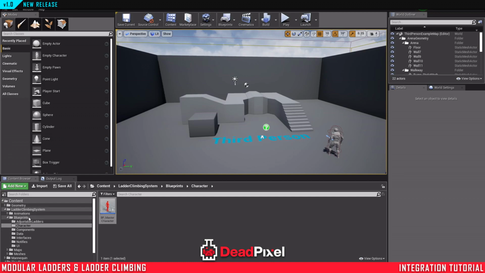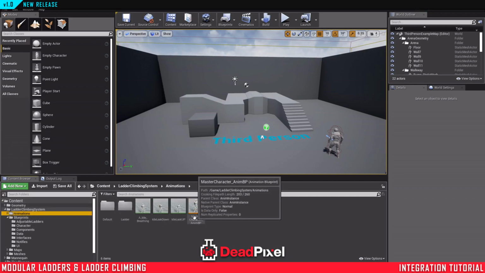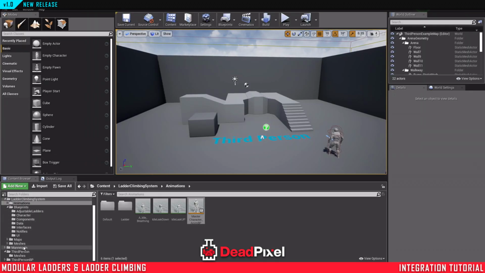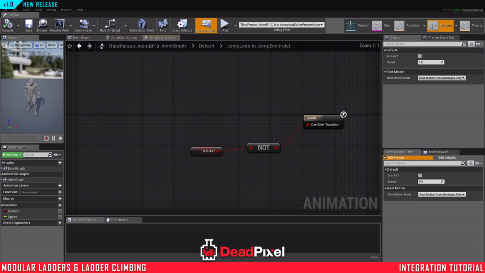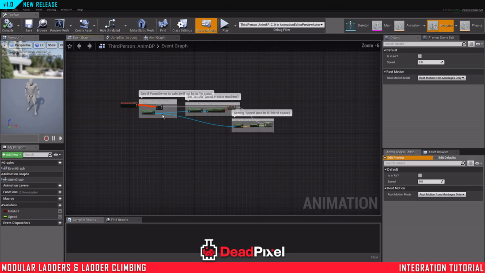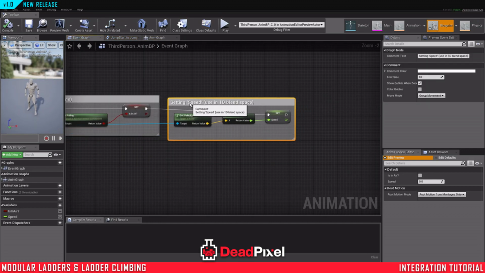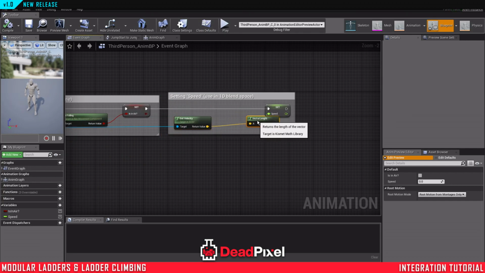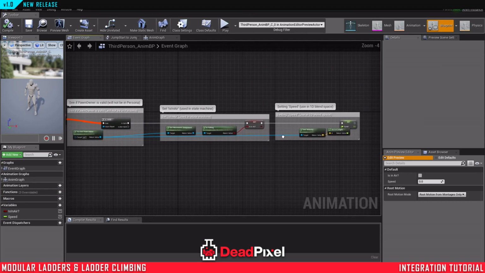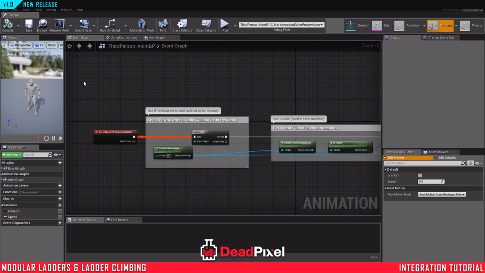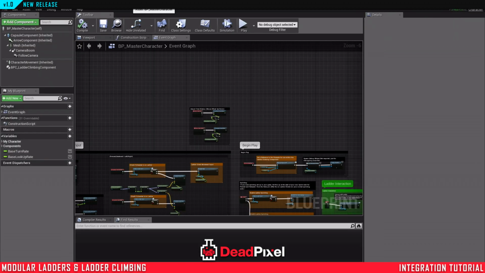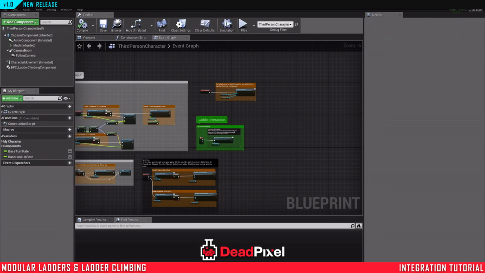Next thing we're going to want to do is open up our animation blueprints. So we want to get our master character animation blueprint from the ladder component and our animation blueprint, whatever that may be. Got this messy one here. The free blank cleaned up third person project with the blockout material is freely released in our Discord if you wanted to use that rather than this, if you were going for a blank one.